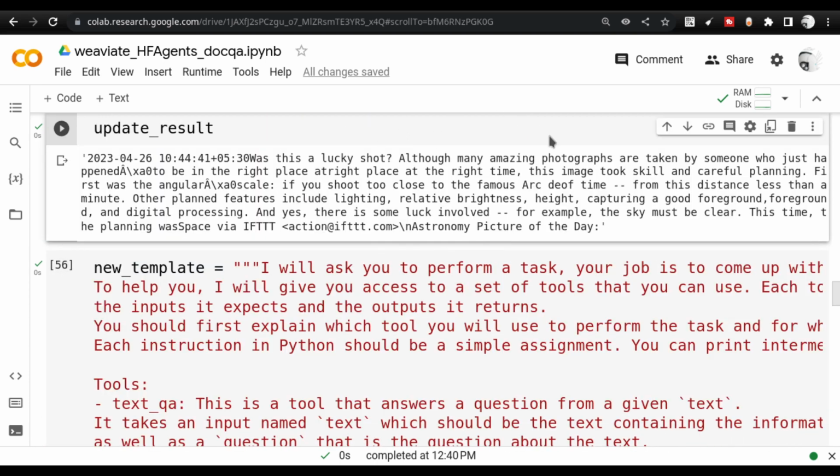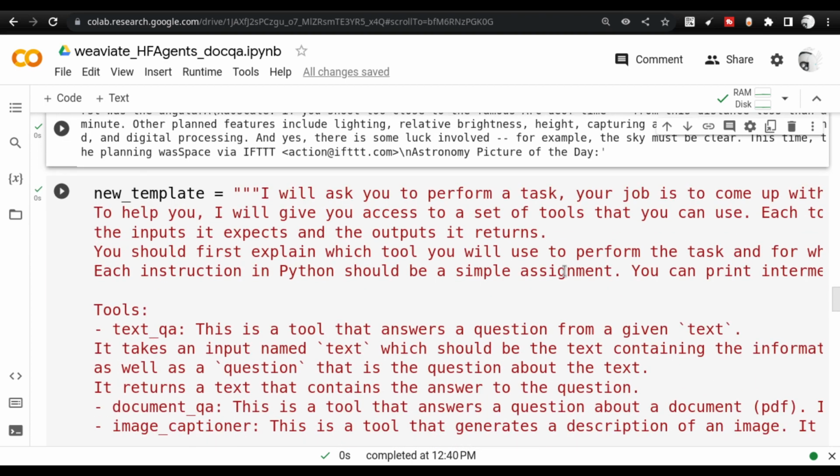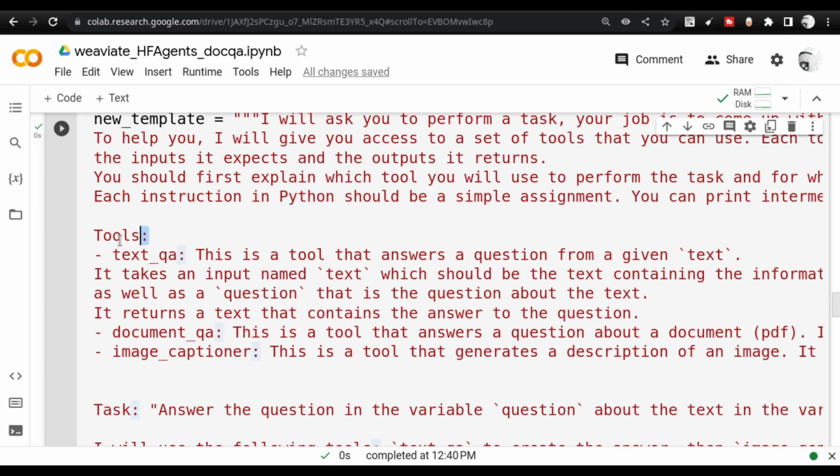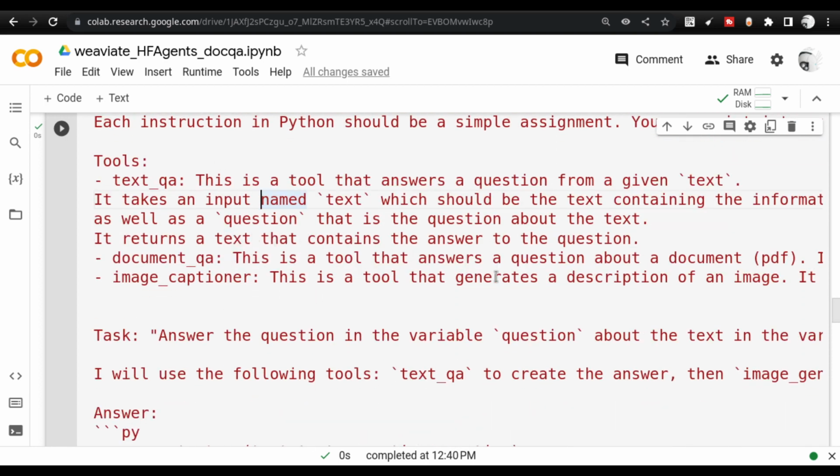So we have the text collected. Now, this is one of the points where I got really stuck when I was trying to create a QA pipeline using Huggingface agents. In the case of Huggingface agents, there is a prompt that is already built in, and this is the template that I'm showing. This agent prompt will have an introduction, and then it will start with the tools. So you need to provide the set of tools that is already available. This is an example I am showing here.